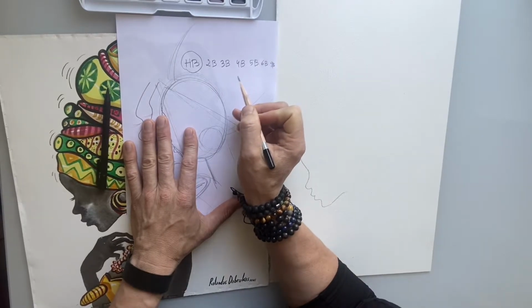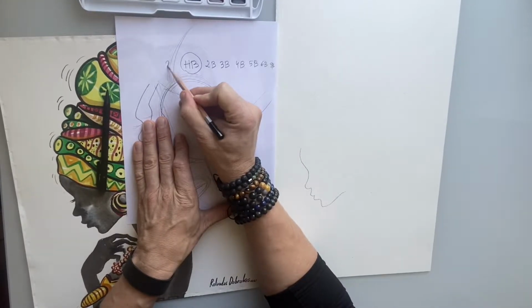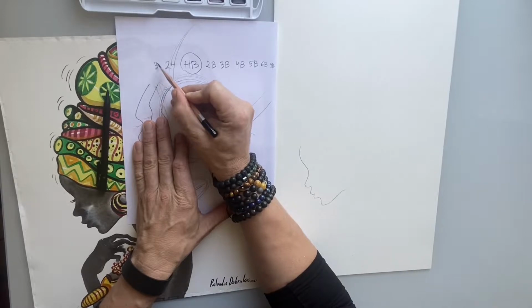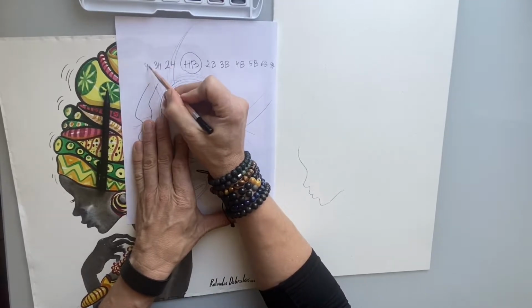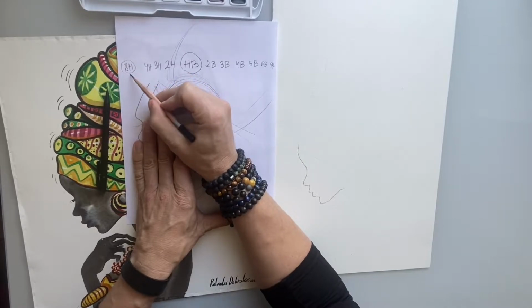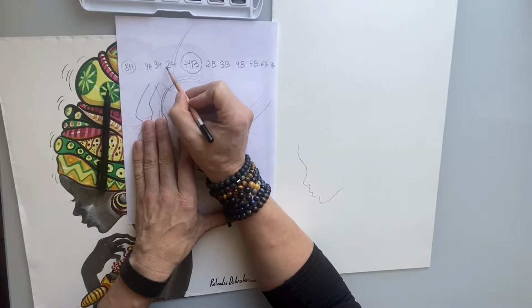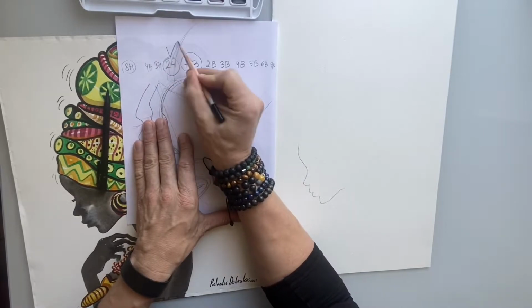It's really, really fun to work with a really soft pencil. The hard pencils are 2H, 3H, 4H, and until I think 8H, that's the hardest. It's really, really hard to work with this kind of pencil. So I would suggest using this one, okay?